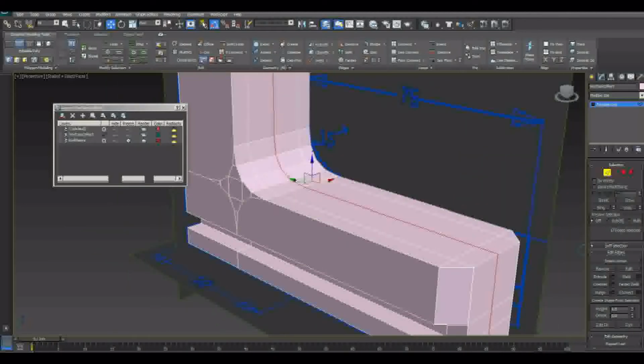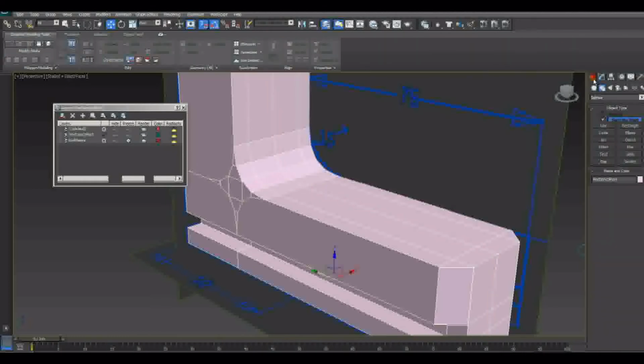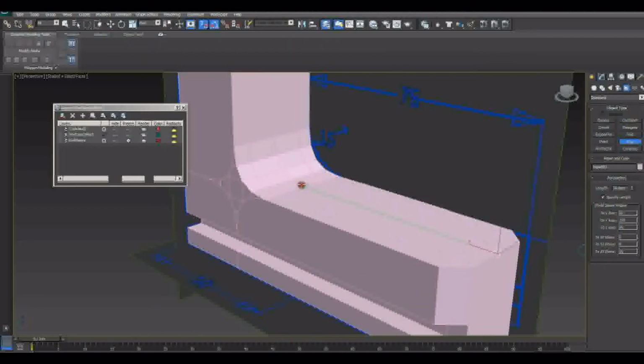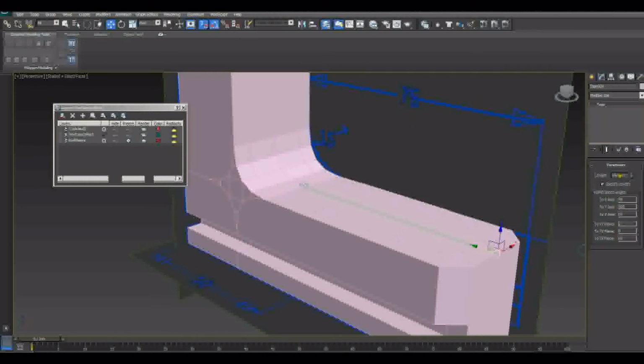What I'm going to do is turn my snapping back on, create a tape on the helpers, and draw a tape out from here to this vertex. Where it is fairly relevant, because I'm going to specify the length anyway. So the length is going to be 10. Oops, made it 110.